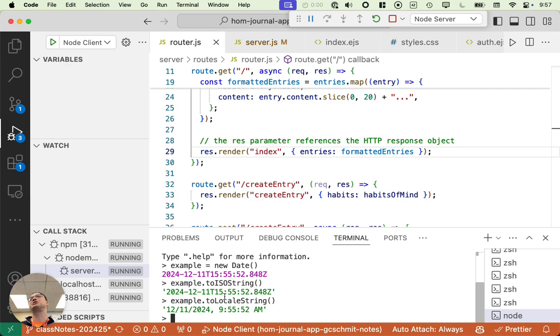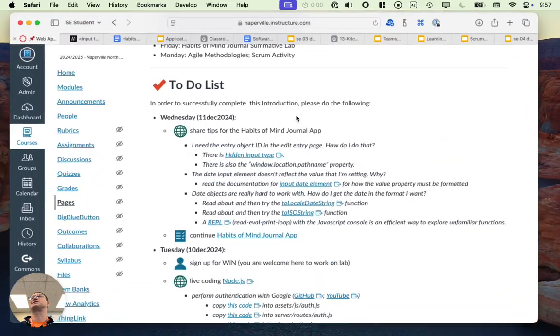There's also other options. You can specify toLocaleString to get it formatted in different ways based on different localizations. Because in other parts of the country, the default format would be year, month, day, right? So we could find one of those to pass as an argument and get that done. If I had to explore all of this by typing code in router.js and reloading my server, it would take me forever. So use the REPL as a quick way to explore this type of stuff.